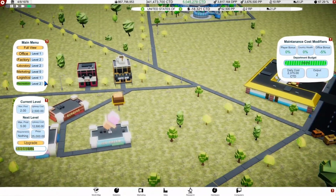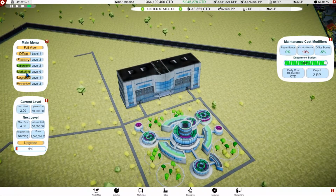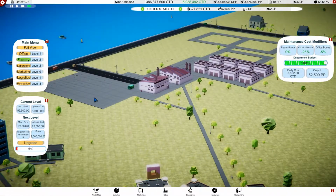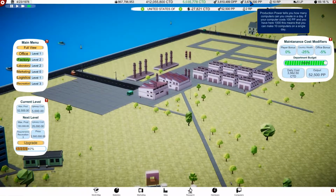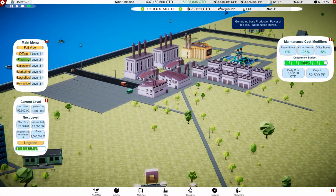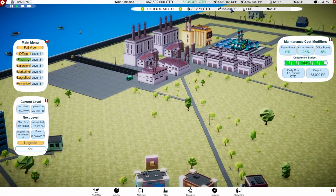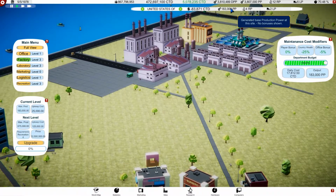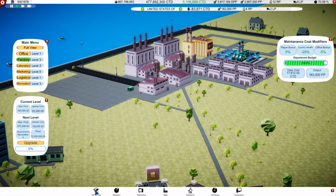I know I don't have enough manufacturing, but actually I'm gonna upgrade this again. Okay, so now we can do this at level 3, and that should bring us up to par, either way. So let's see where this lands us. It's basically about 3,000 short on average. So that's good. So let's go to the world map.